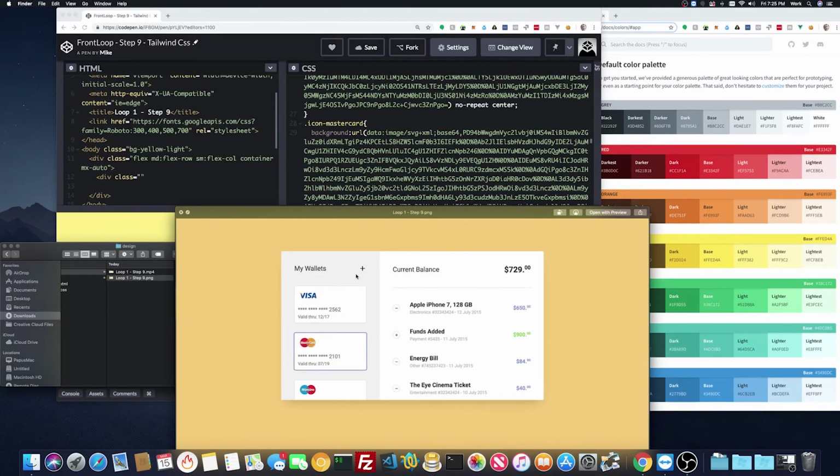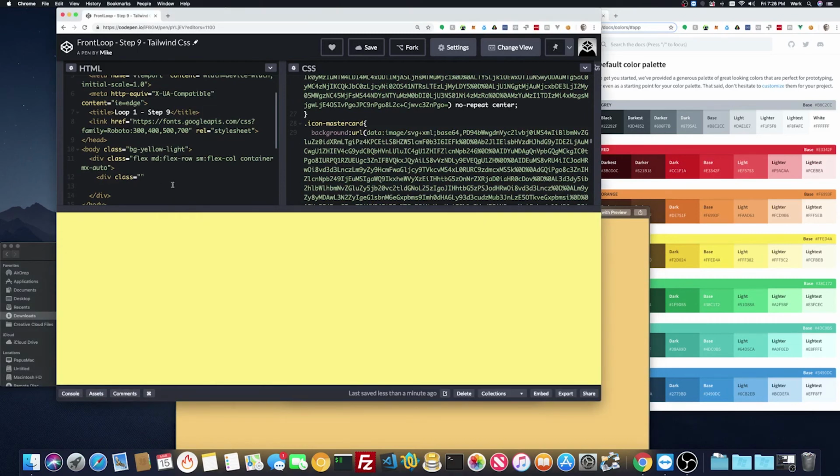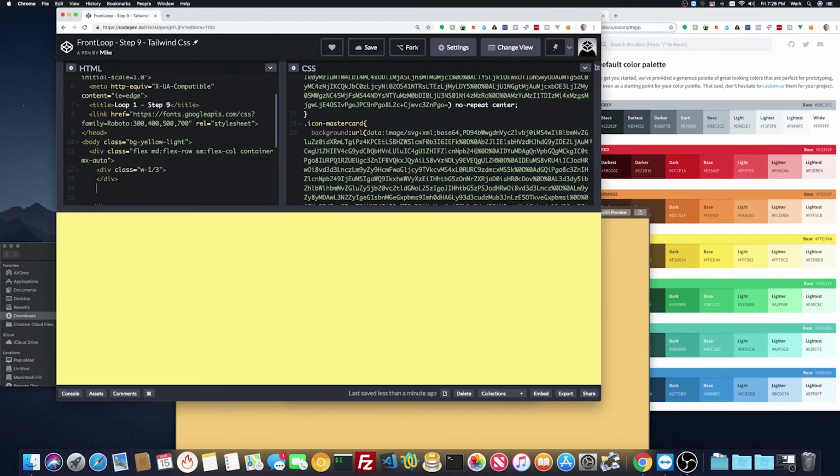Back to this. So you, my friend, will be width of 1 out of 3, and the other one on the right side will be width of 2 out of 3, unless we're in small, then we're going to have it as, well, actually keep that 2 out of 3.